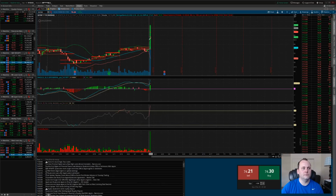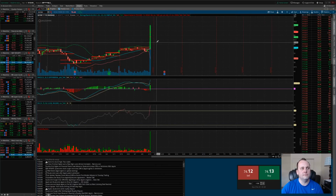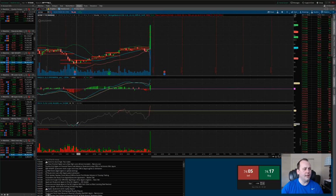this is not sustainable right here. This thing is gonna have a pullback before it makes a new high. So that's what we want to look for right here. We want to wait for it on the daily chart to pull back, and then we want to take our position wherever it's struggling at. Now that time frame is going to just depend, and this is why I say you need to watch these. But find where it starts to struggle at and then uptrend, and that's where you want to take your position to ride it back up to its new high, or wherever you have the profit that you deem that you should sell.